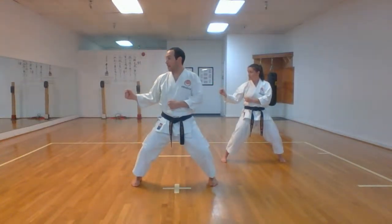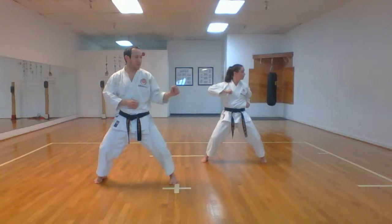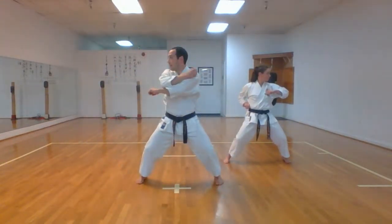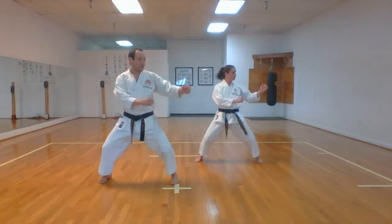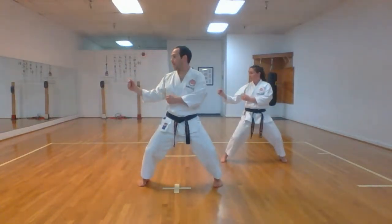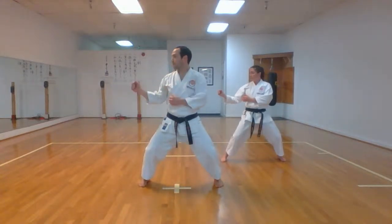Shifting, uraken. So, quick, not distance. Quick movement. Now going back to the left. Ready? Looking to your right. So you can just set up with kamae, just your hands. Other way. Other way. Go. Other way.